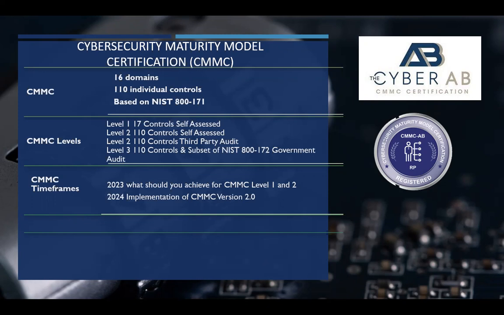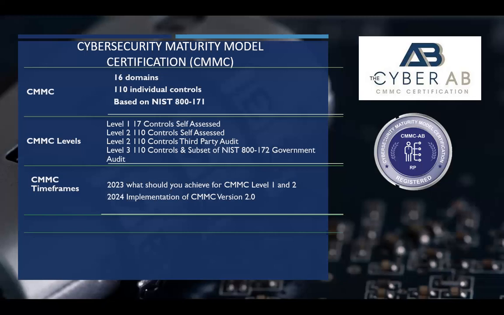That they actually now have to put their SPRS information in. And again, it's not a heavy lift, right? It's very easy to create a SPRS account. You go in, you put in the name of your SSP. Now, what you will have to do is out of those 110 controls, you need to put in your SPRS score. Some of those controls are weighted -1, some are -3, some are -5.